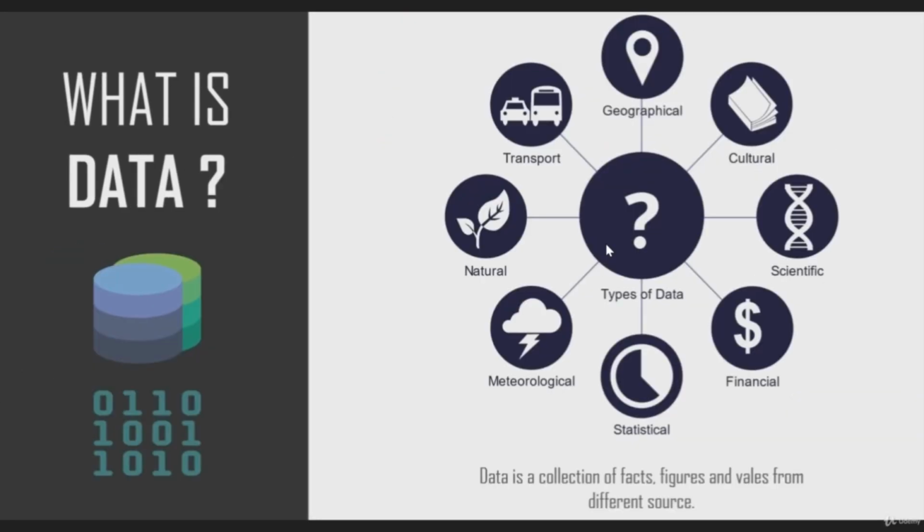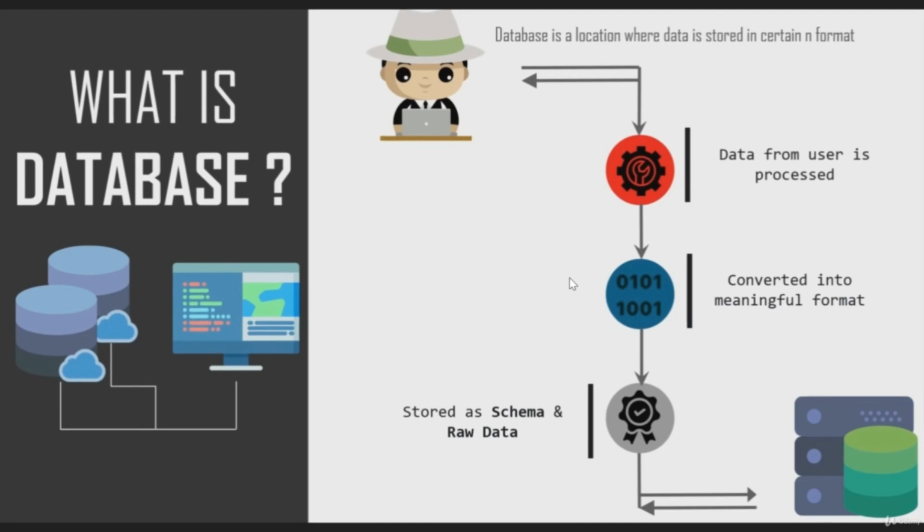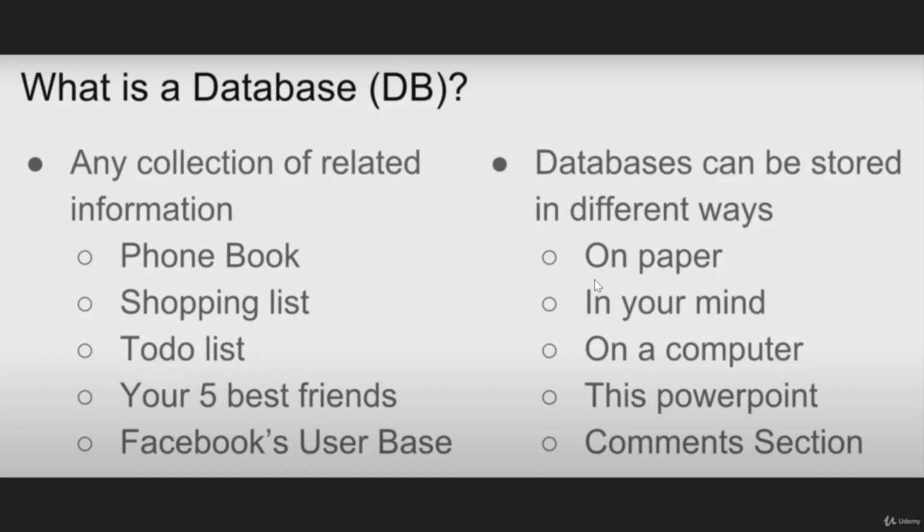Actually, in the first example, I said what is data, and here I said where you can store your data. For example, you can store your data on the paper or in your mind. For example, let's assume you have a girlfriend and you have some data about your girlfriend, and that is your data, and database is your mind, because you store data about your girlfriend in your mind, and where you store your data is called database.